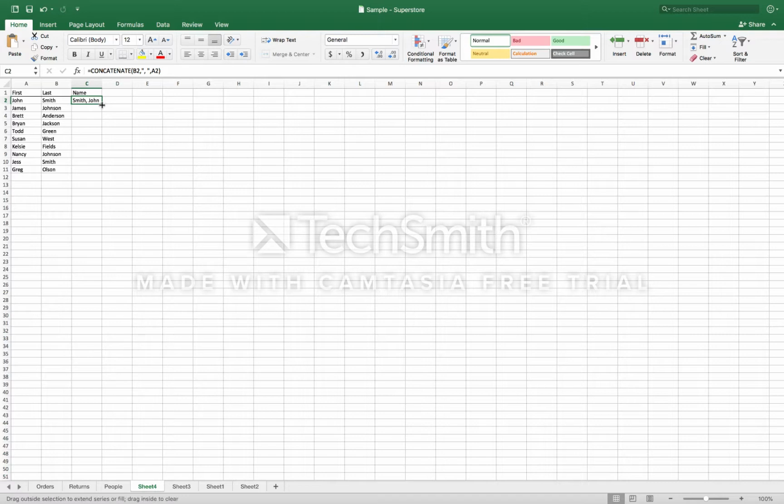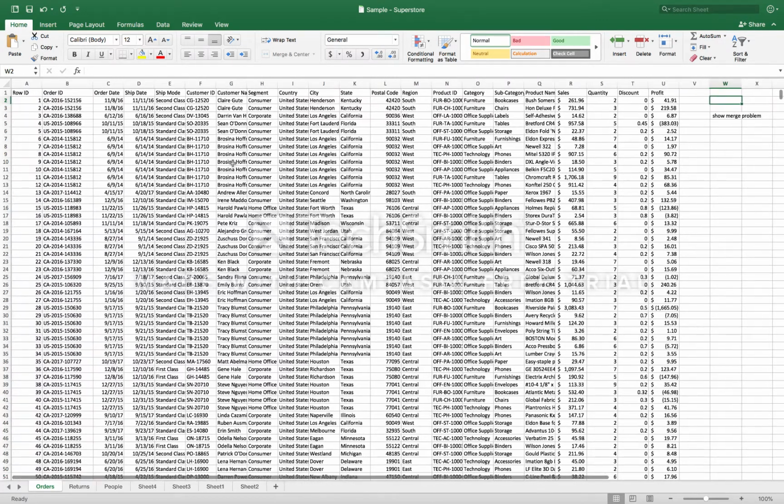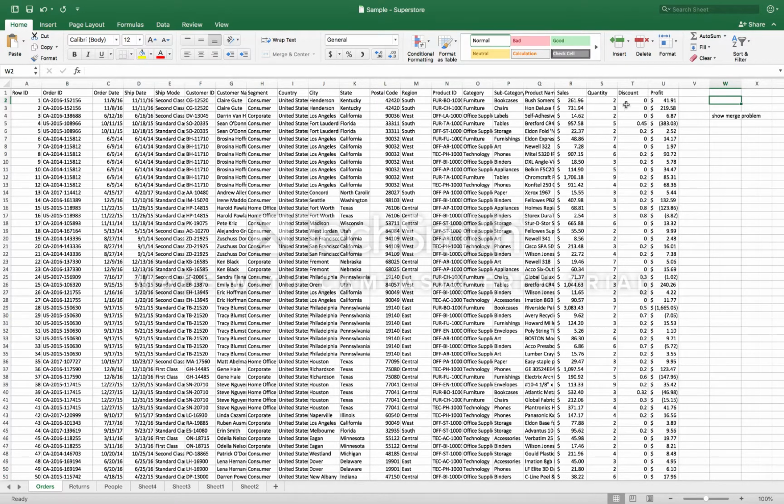And then we can simply drag down our list of names, and it gives us all the names like that. So that's one example of how we can use the concatenate function to combine names. And now let's go into another example. So here we have a larger set of data, and this is a Superstore's order list of different customer orders and whatnot, and prices and profit associated with it. So now, what can we use the concatenate function in this set of data to do?